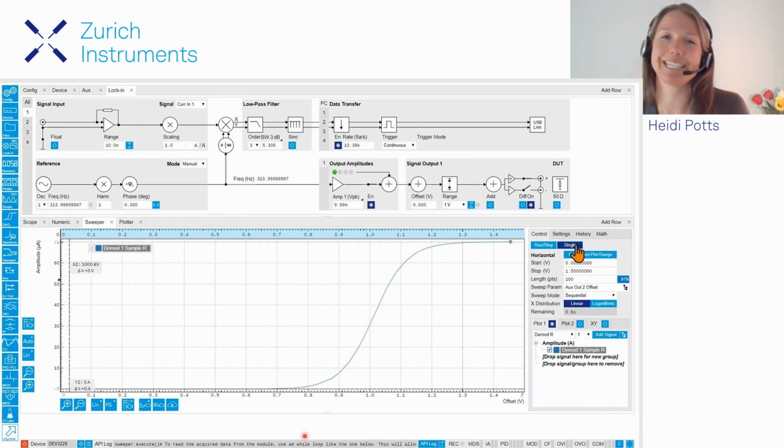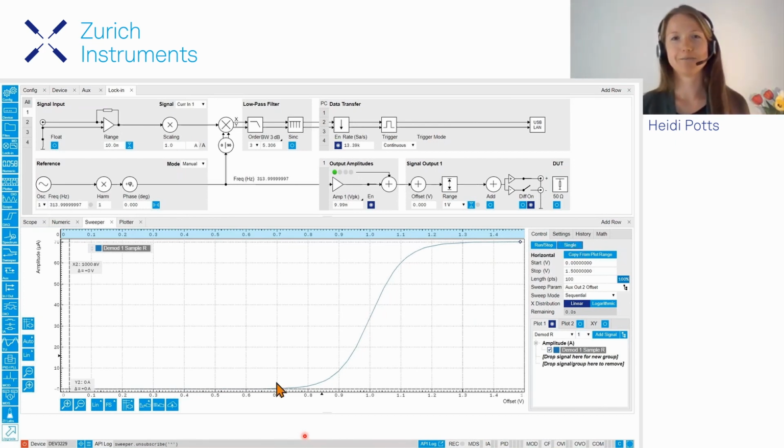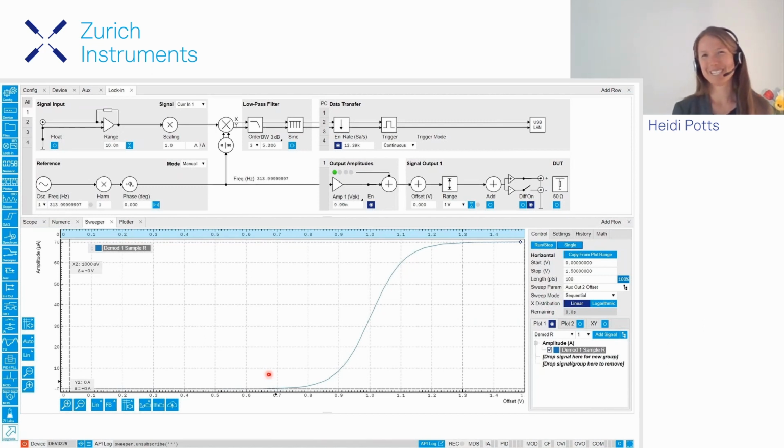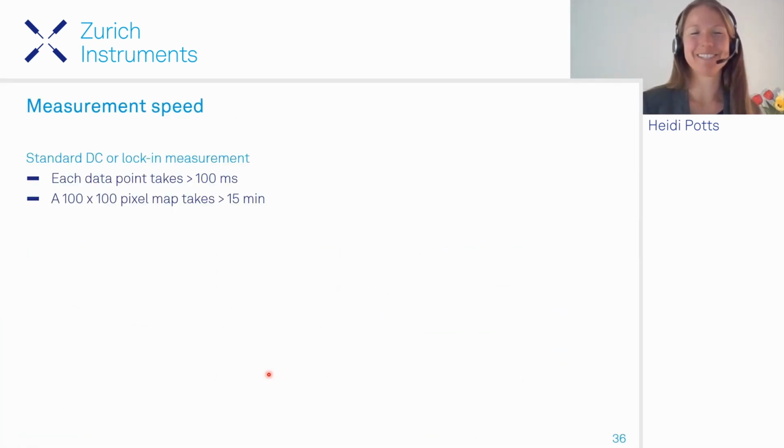So now we would be all set to start looking for the quantum dot levels down here in that region close to pinch off. But unfortunately, we don't have a low temperature setup in our lab. So this demo was done just using a dummy transistor. And we will end here.